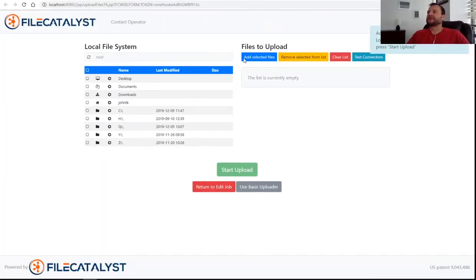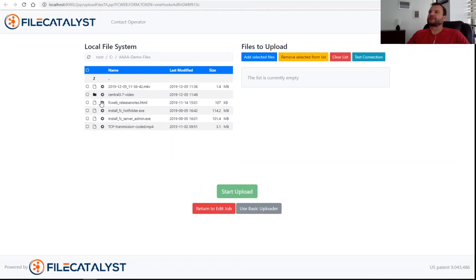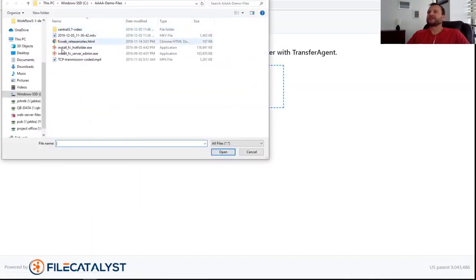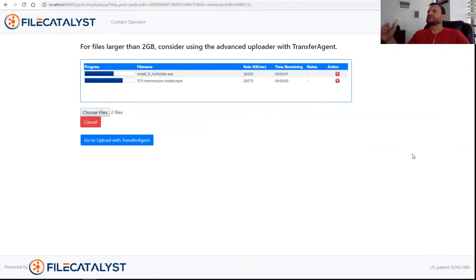So what's happening here? I chose not to force HTTP, so I'm in the transfer agent upload, and now I'm just selecting the files I want to upload because I was requested to upload some files. Let me just add a couple of files here. At this point, if I don't want to use transfer agent for various reasons, I can switch to a basic uploader. Or, as I mentioned before, you can force the basic uploader to be always on for certain use cases. So here I'm just using the basic HTTP form uploads. There's no acceleration, of course, but I don't need any plugins.